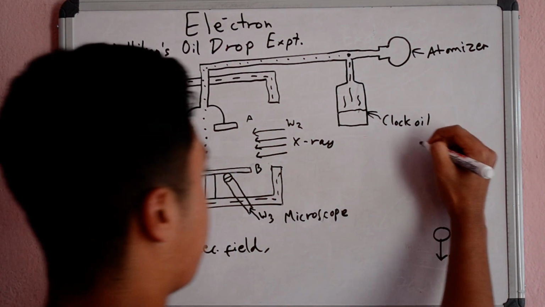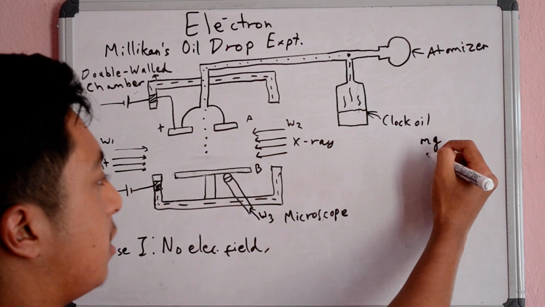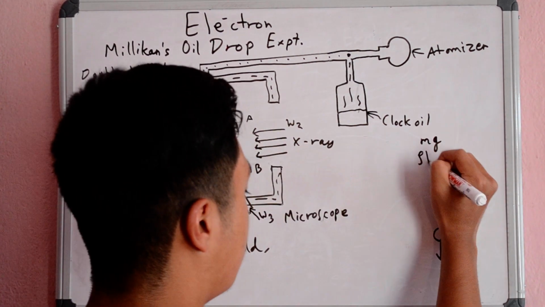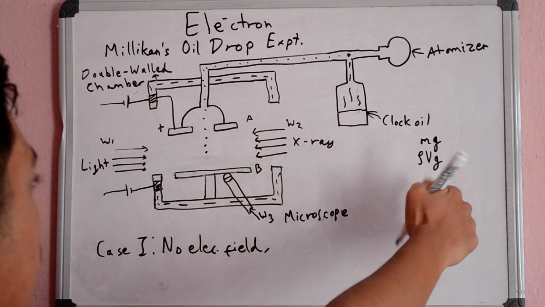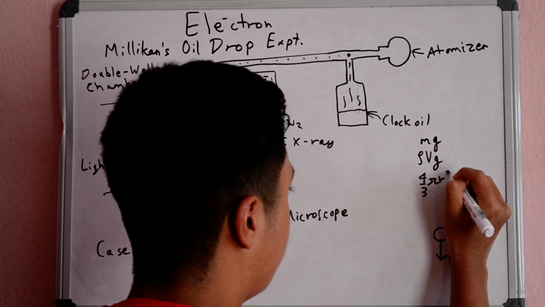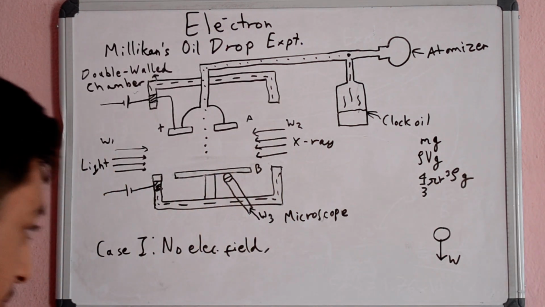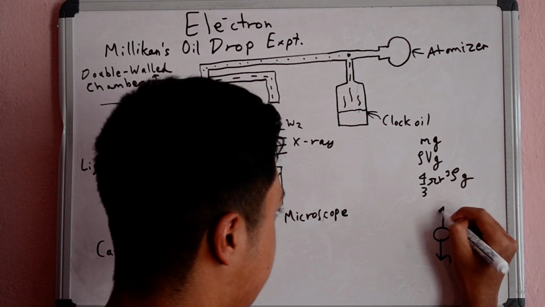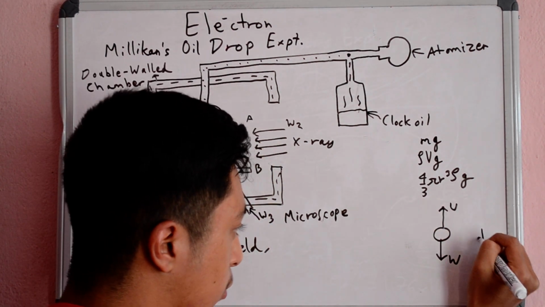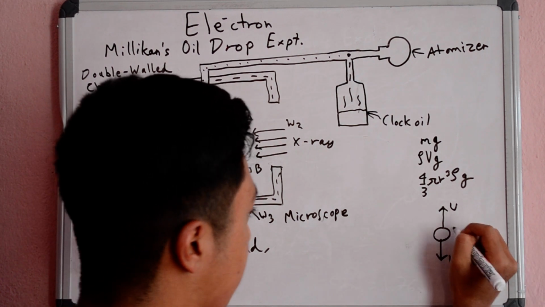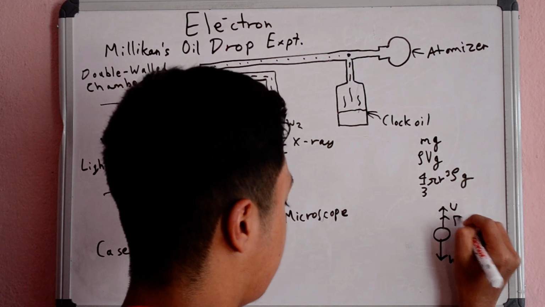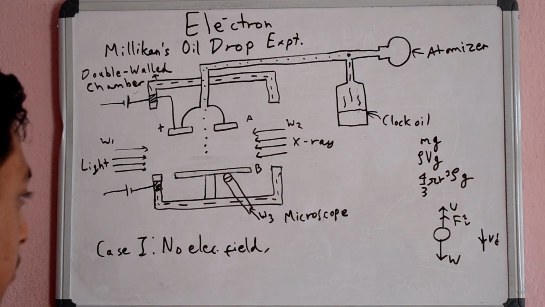Now the weight is given by mg, and we know density equals mass by volume, so mass is equal to density into volume, and the volume of this oil drop is spherical, so the weight is 4 by 3 pi r cube rho g. And the weight is balanced by the upthrust experienced on it, and here the terminal velocity goes downward as vt1, let's say. So the viscous force acts opposite to the terminal velocity, let's say it is f1v.